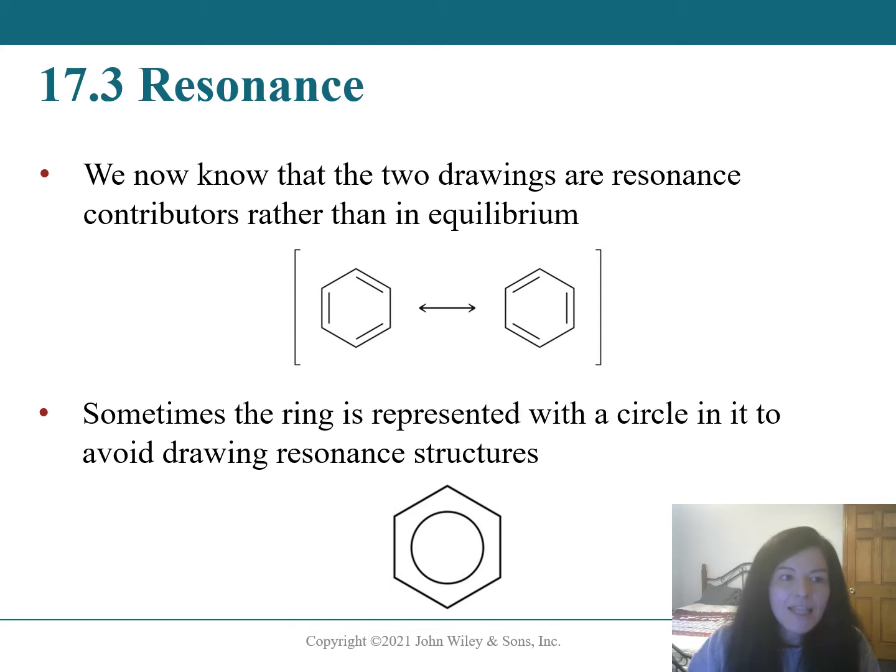So much so that we will sometimes draw the benzene ring as a six-membered ring with a circle in the middle to indicate that those double bonds don't belong between any two specific carbons. All right. Now, because of the nature of chapter 18 and looking at chemical reactions, we are going to stay pretty much with the usual drawing of benzene where you do see the double bonds specifically drawn out. But we just want to keep in mind that those pi bonds are always in resonance.